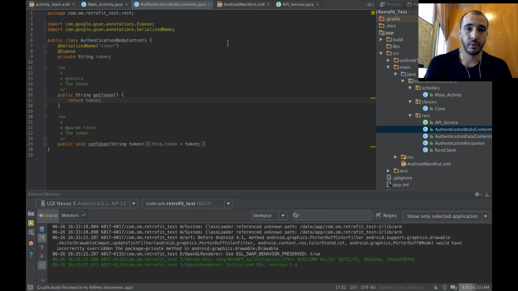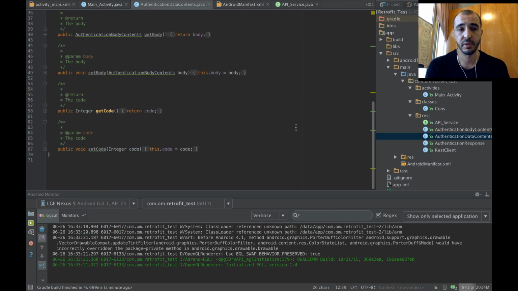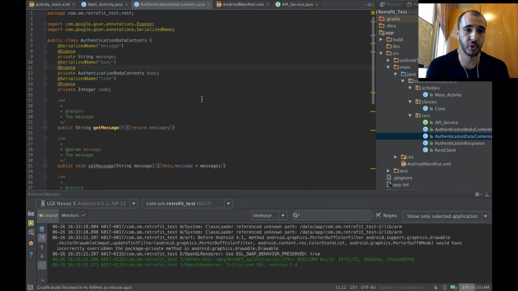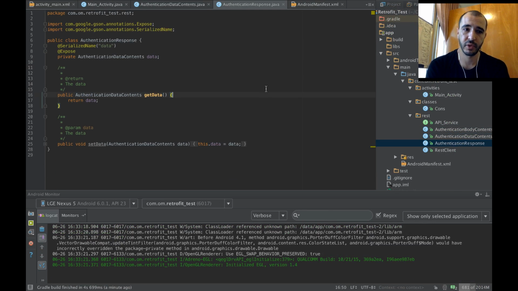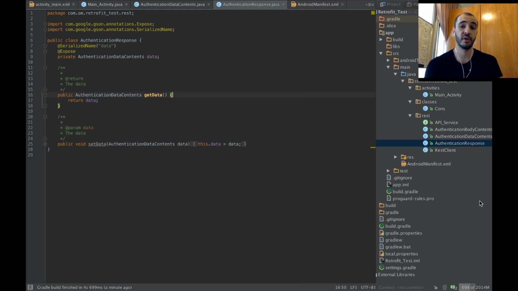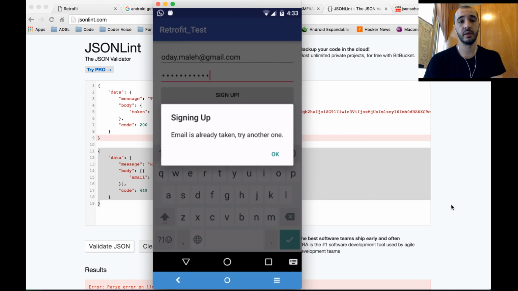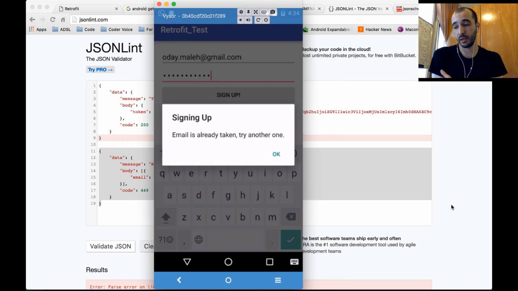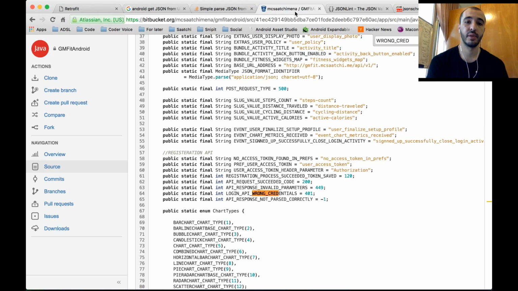Retrofit is really cool. I am not sure about this modeling thing. Maybe there's an easier way to do it, but this is pretty easy. This modeling thing with the POJOs and stuff. This is the only way to do it, I think, because you have to give it the exact same model of your JSON in Java. It's up to the API guy, whoever's designing the API, to make it look consistent, so you don't have to do tons of classes. Like for my case, I have about 6 or 7 different API calls.